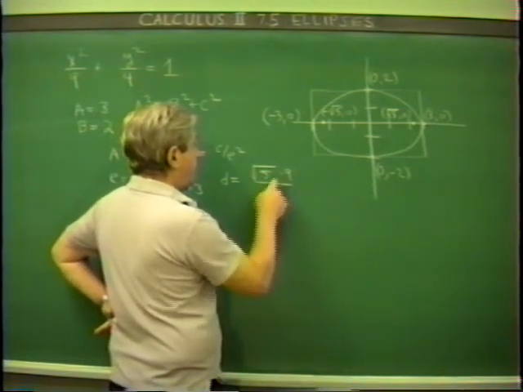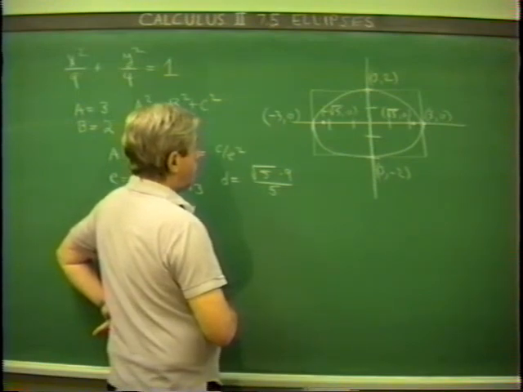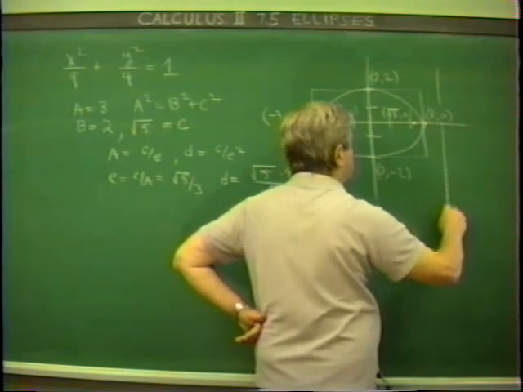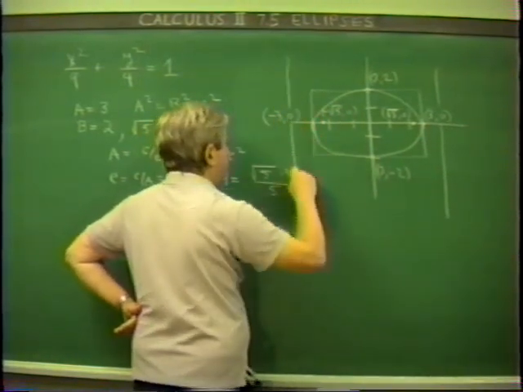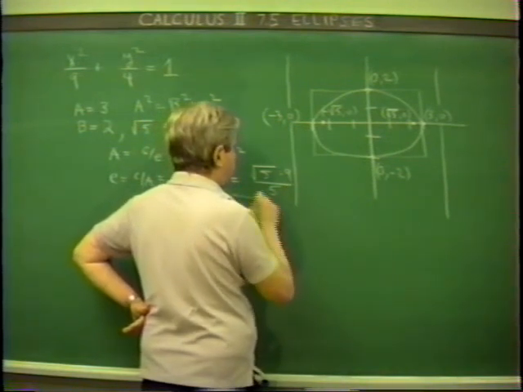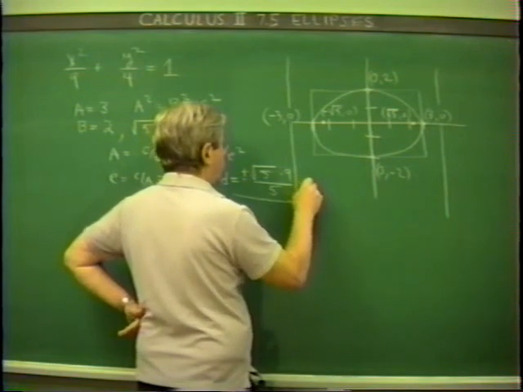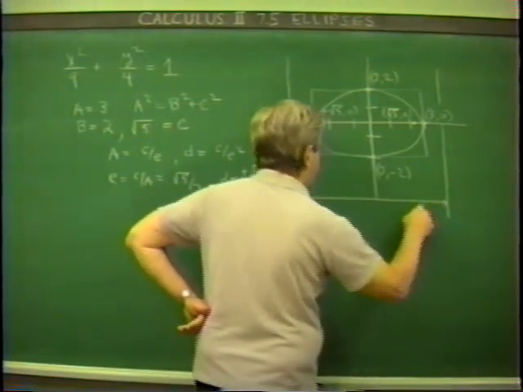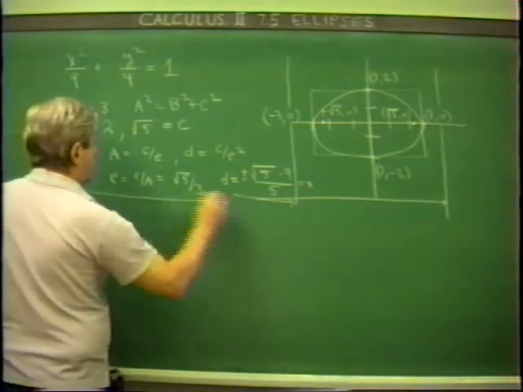So the directrix is out, what? This is the square root of 5. This is about 4. Directrix is out here. And there's the matching directrix over here. So the directrix at plus or minus here. X is plus or minus. This is one directrix. The minus is one, and the plus is another. So those are the two directrices.